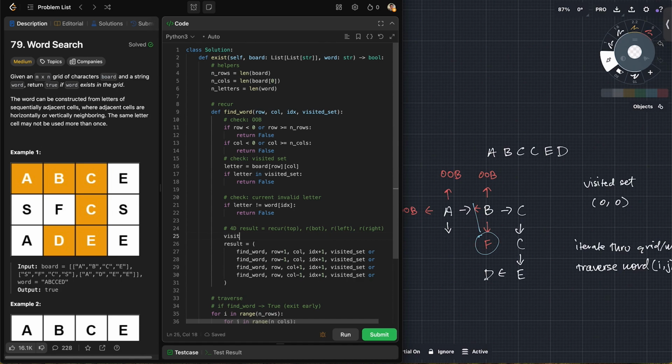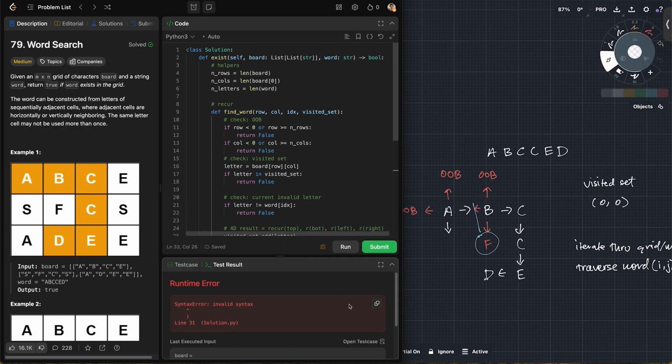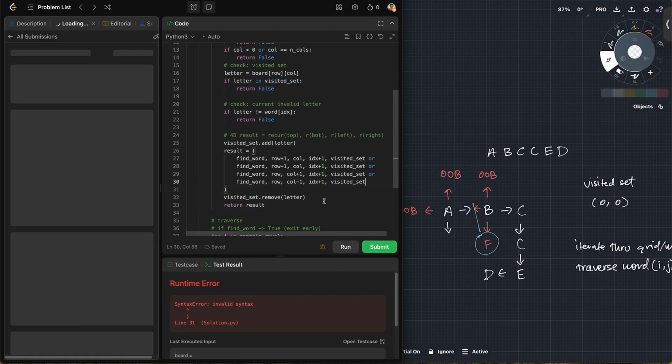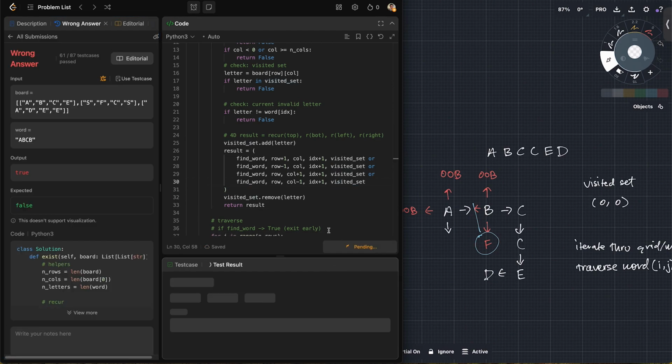So at this point, the letter is not in visited set, or it would have returned here on line 17. So visited set add letter, right? And here I'm going to do visited set remove letter, and return result. So that's that backtracking flow. Okay, we don't need that last OR.